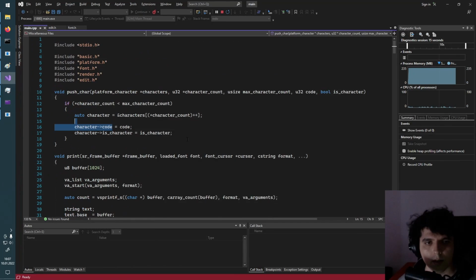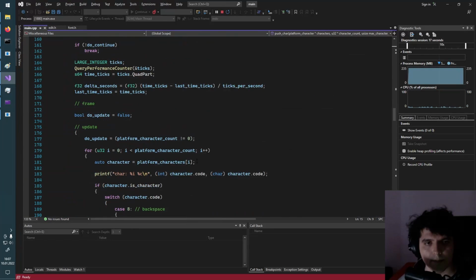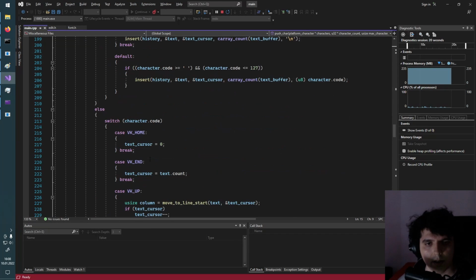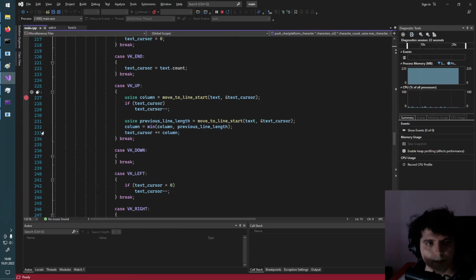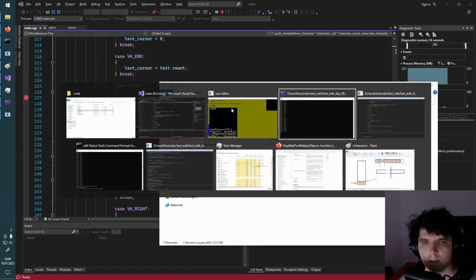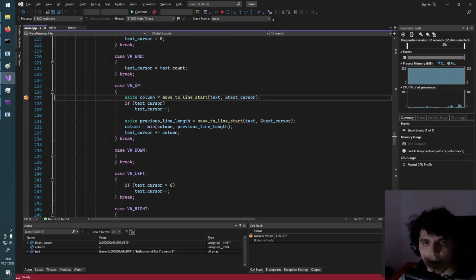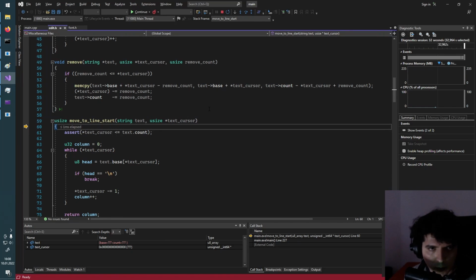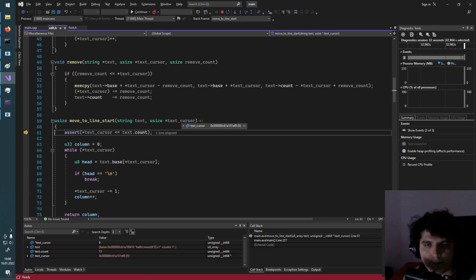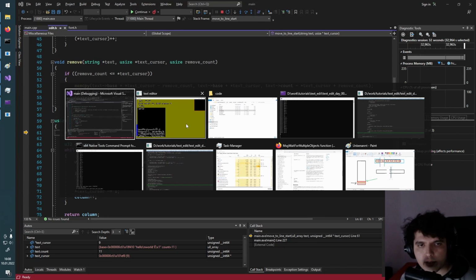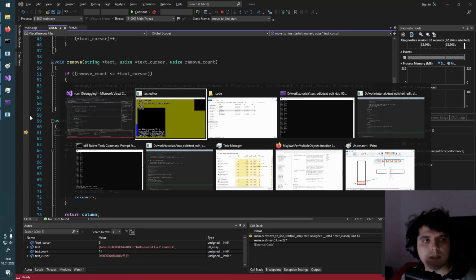So here in our up code, we want to investigate what happens. So I'm going to move up, and all I want, shut up Windows, is to end up between the two L's here. I press up. And first things first, we're going to call move to line start. Our cursor is currently at position 9.